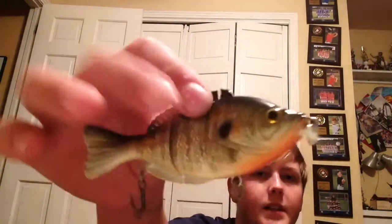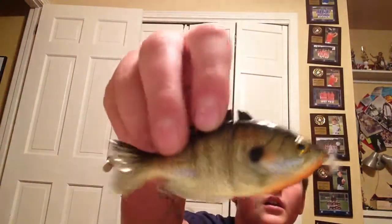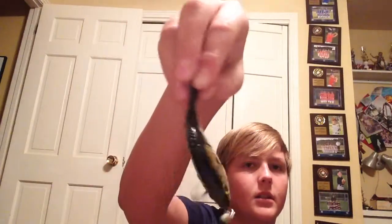This bait works really good for like sight fishing, like on beds, because bass absolutely hate bluegill during spawn. You just flip it up in a bed and just let it nosedive and those little tail kicks. It's like H2O Express, and it's like $3, and it's got good hooks on it.